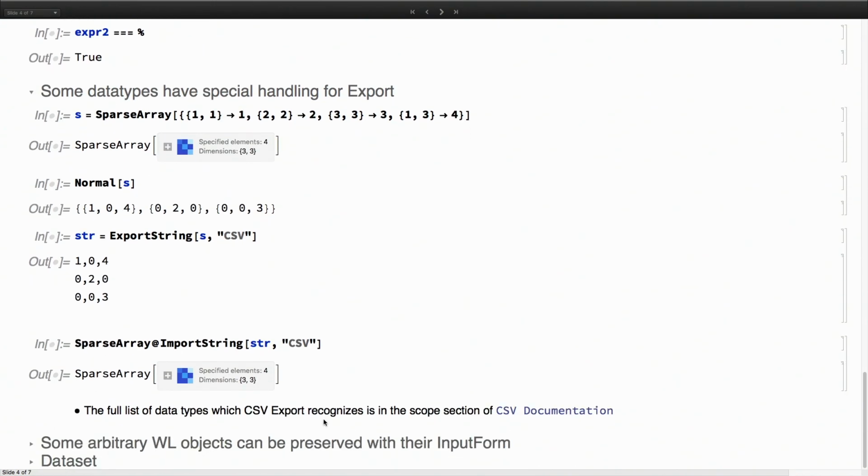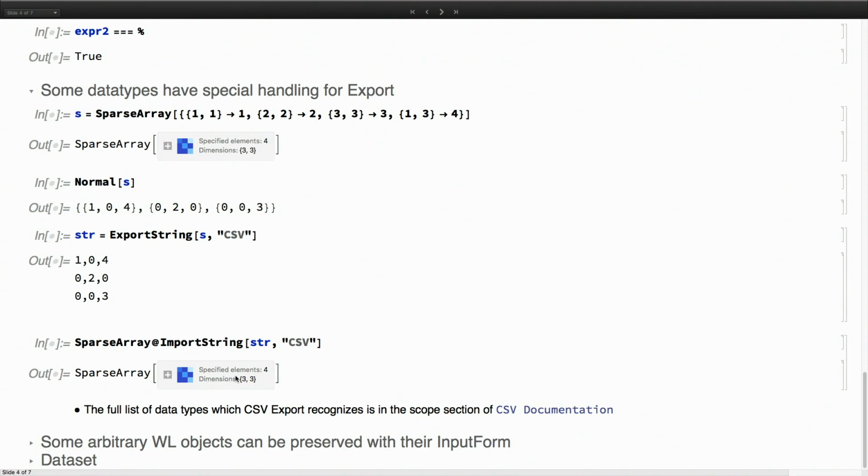So, for example, SparseArray. When we see a SparseArray object, Wolfram Language internally knows the best way to turn this into usable CSV data. But the result here that we get isn't something that we can just call ToExpression on. Because we actually look at the underlying data and dump that to the CSV file, we need to reintroduce this head of SparseArray, but it directly interacts with the type of data that we exported. So you can still round trip high-level objects, even though CSV isn't necessarily a format that has the mechanisms to understand what those objects mean.